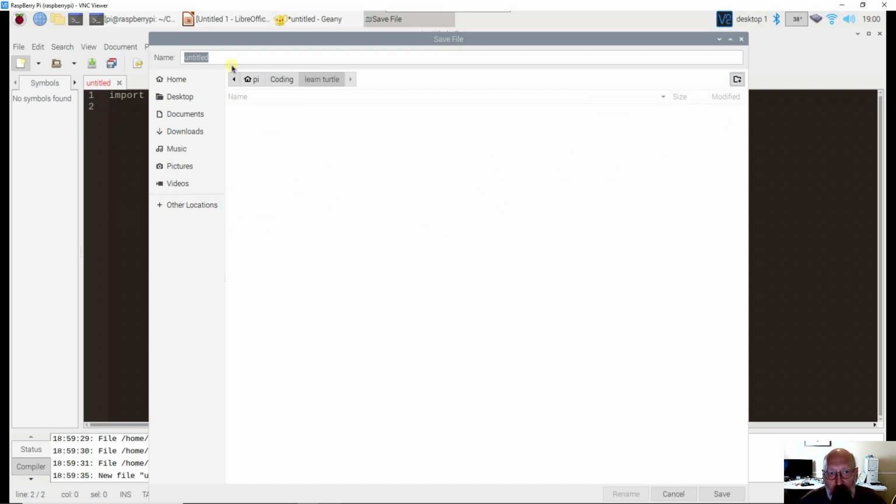Click Create. Alright, so for the file name, I'm going to call it turtle1.py. Do not call it turtle.py, by the way. Just call it turtle1. So the reason why I don't want to call it turtle is that the name of the package we're going to be importing is turtle. And if we called this turtle.py, there's a chance that Python could get confused. So we're going to call this turtle1.py. You can call it whatever you want, just don't call it turtle.py. So I'm going to click Save.